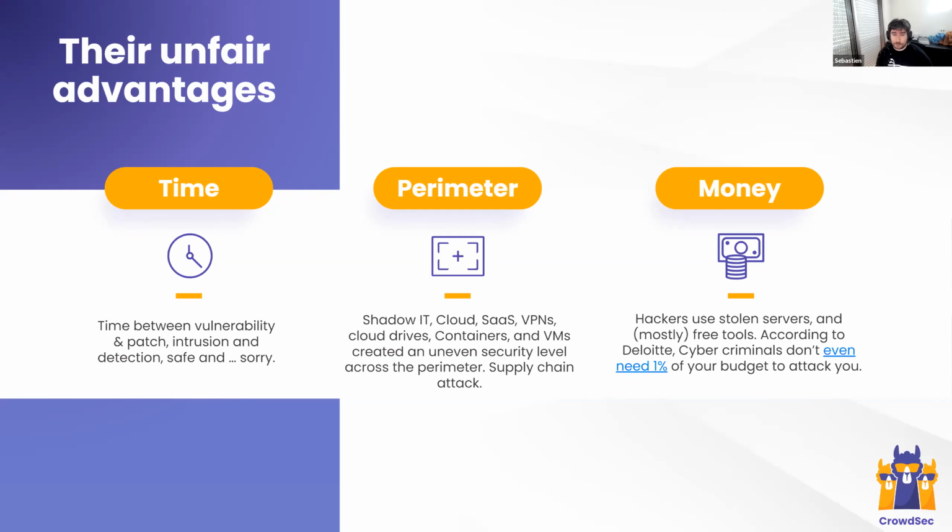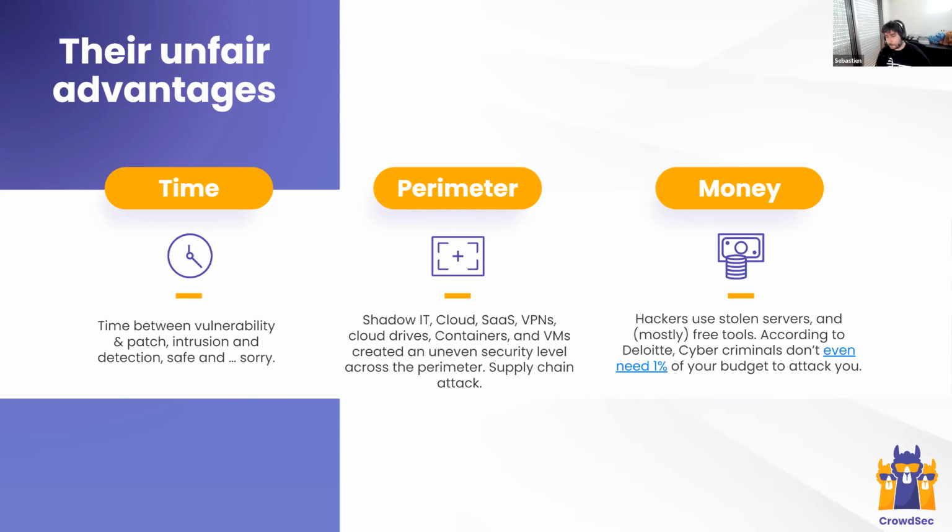Another reason is the perimeter, because in the last few years, the perimeter has drastically changed. We are no longer in the world of one main infrastructure protected by one firewall. Today, applications are running in multiple clouds. Anyone in your company can try to deploy a new application. Applications can be running on containers, on VMs, basically wherever. You also have SaaS applications nowadays. And it becomes very, very hard for defenders to have a complete view of what is happening.